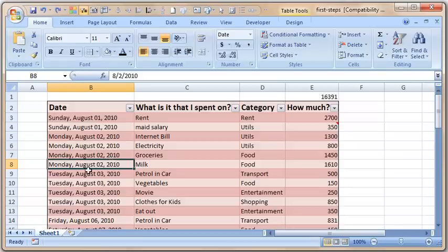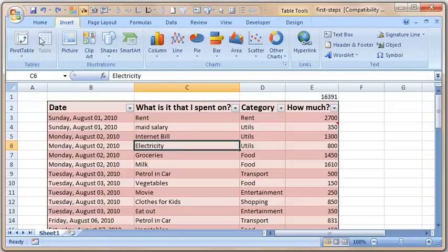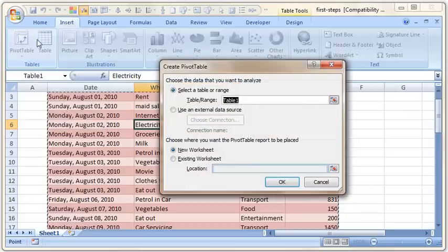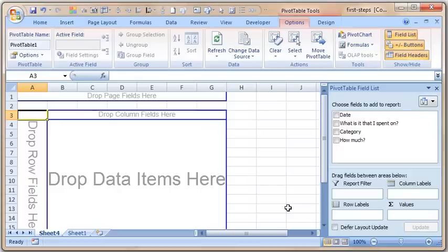To insert a pivot table, select any cell inside your data. Remember, you need not have table formatting on for your data. You can just use simple data, it doesn't matter. So select any one cell and then go to Insert, select PivotTable. At this point Excel figures out that you are trying to create a pivot table out of a table that was created. Of course, had there been no table, it will show the range of cells, but that is fine. So select the table and then press OK.